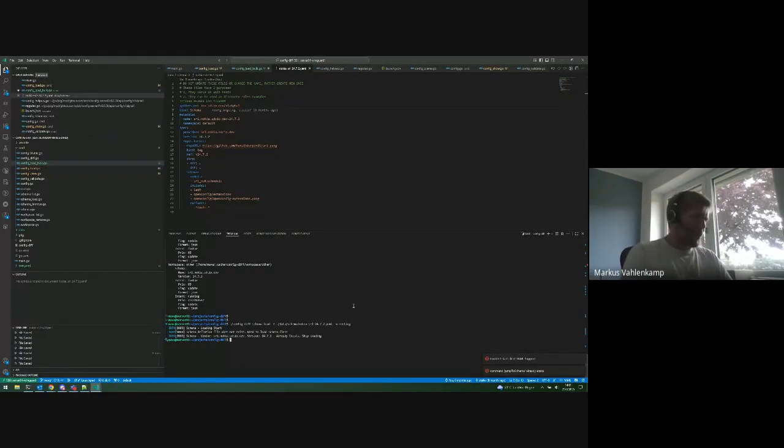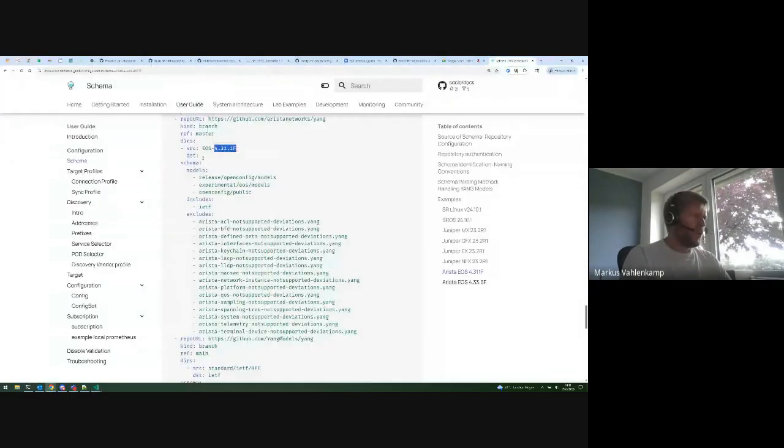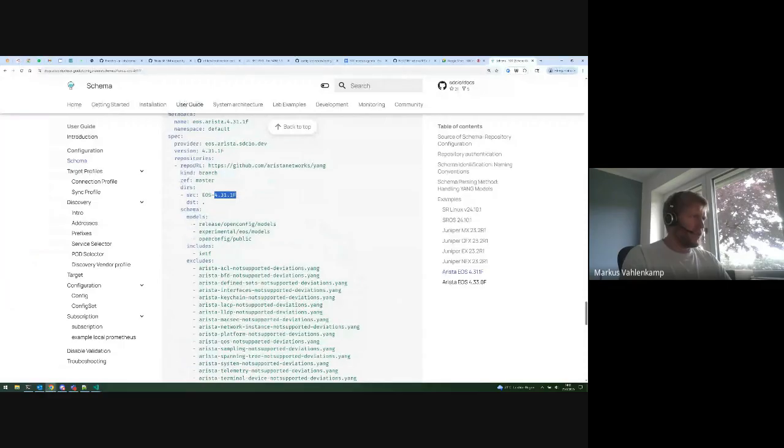What it does, it leverages the config server code. It'll download the referenced Git repositories, and then do all these copy operations that are defined in here, right? So we have the EOS 4.31.1F, and we copy that over to the main schema directory for that schema that's defined here, right?